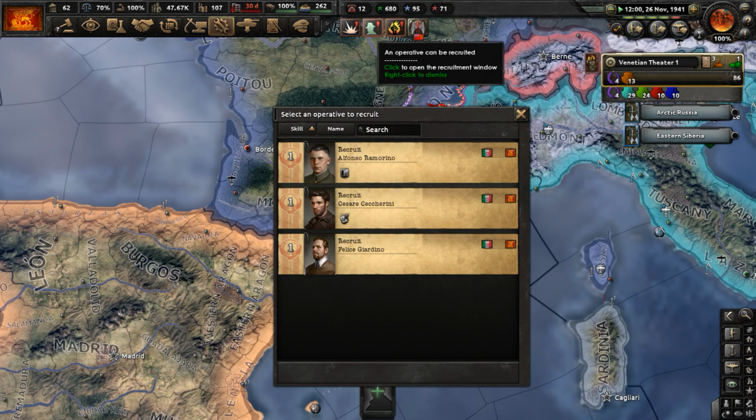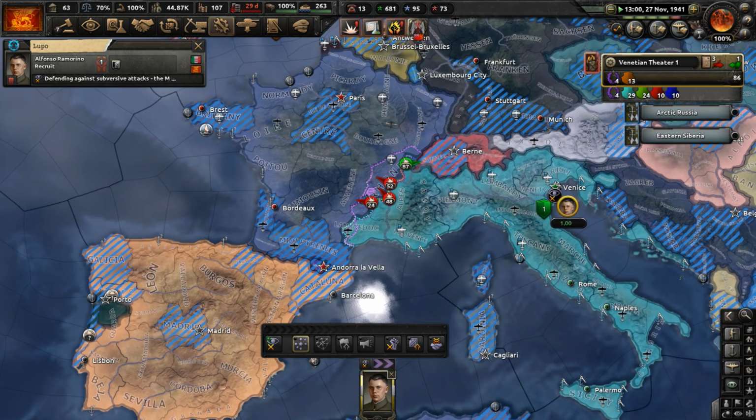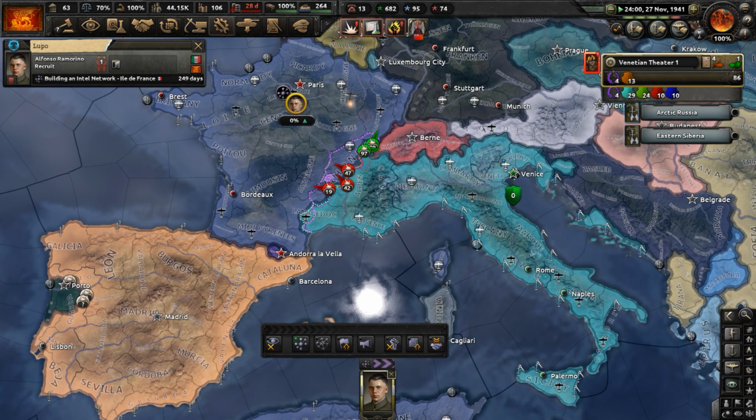And we got to get an operative. Our intelligence agency has just been founded. Let's have an intel network set up in France, or try to have one set up.